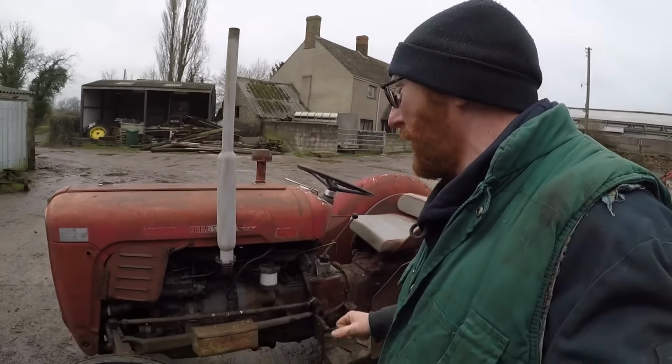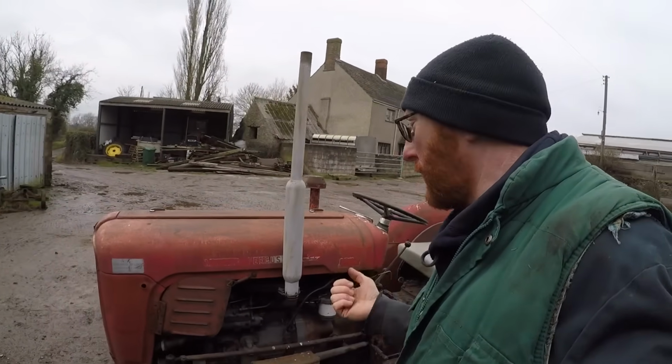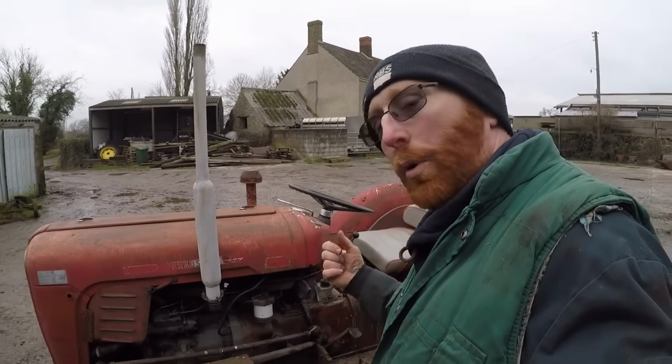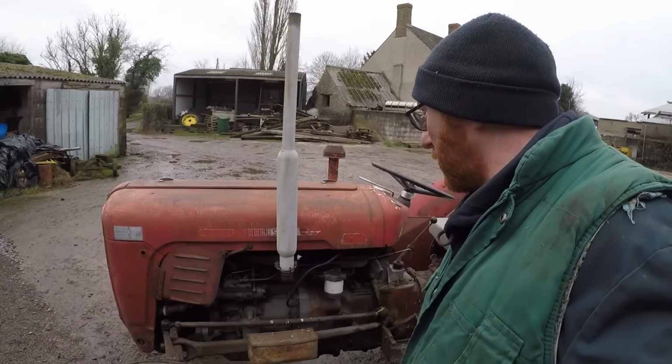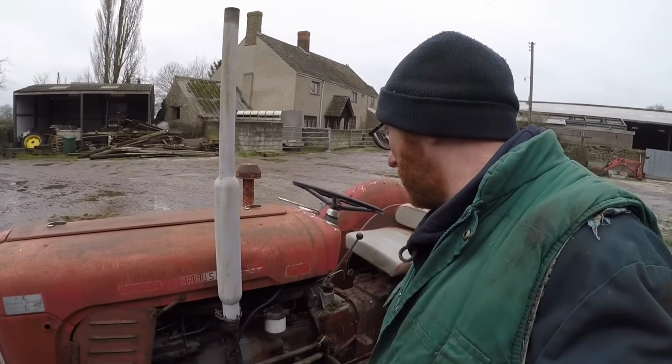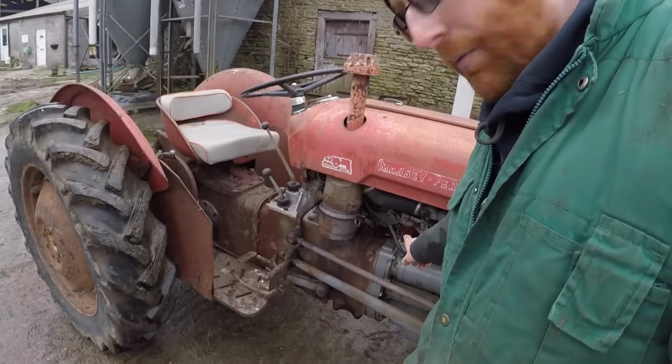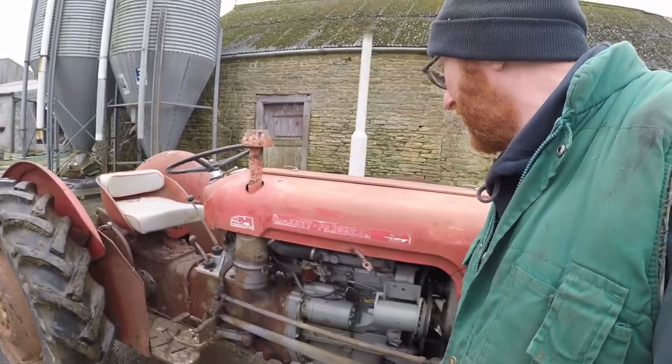So first thing we're going to do, so I have run it around, the engine is warm, drop out the engine oil first, and then while that's draining we'll change the fuel system. We will see to the fuel system, new filter, and clean out the sediment bowl around this side.